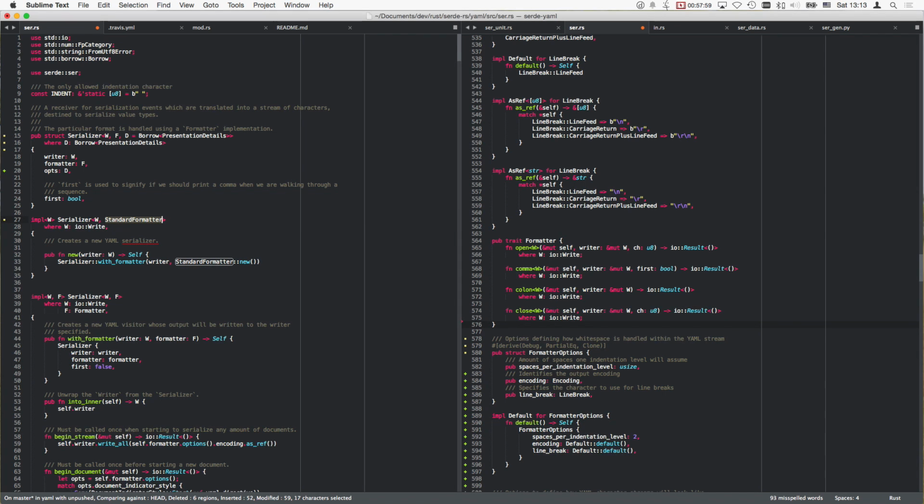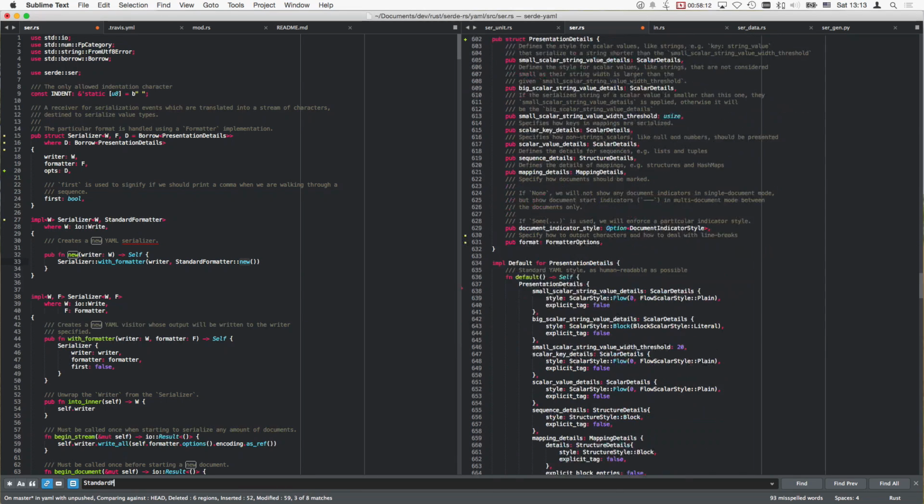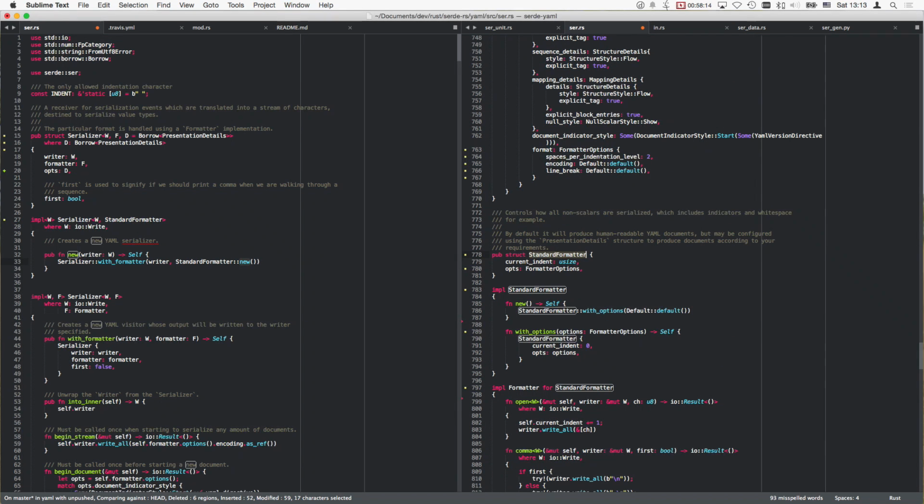So here we have our standard formatter, which will initialize itself. Do you have standard formatter with options? Standard formatter? We do.